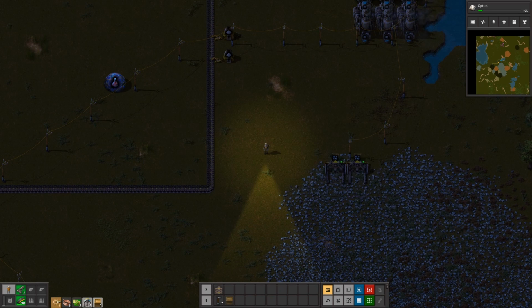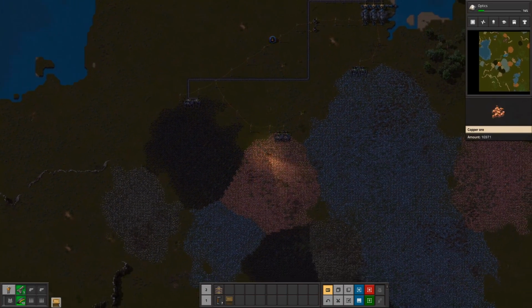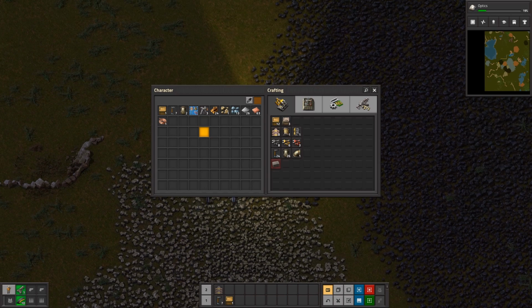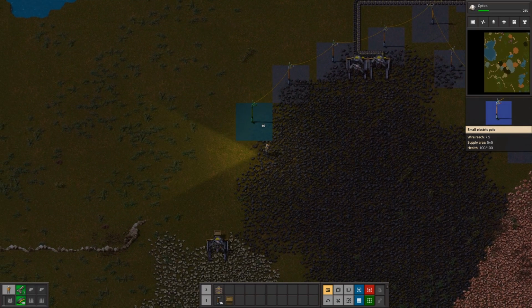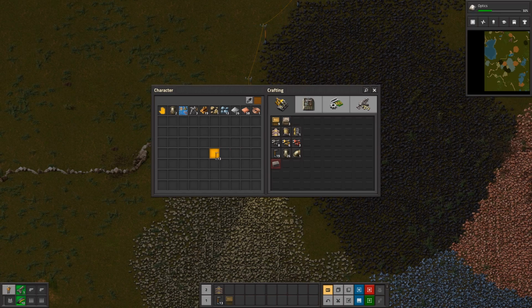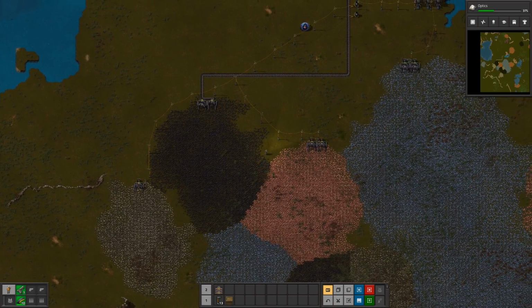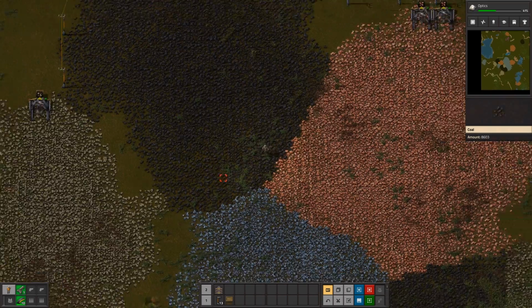Okay, let's go ahead and make another drill. This one for stone. And I guess I'll put it over here. Okay, put a crate in front of it. I'll make a few more electric poles, just so we can have some power over here. Remember, as long as at least one square is within that area, it'll get power. Okay. Yeah, might as well mine some for myself.